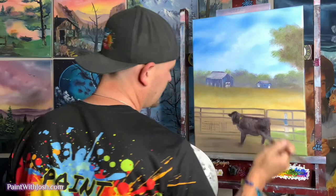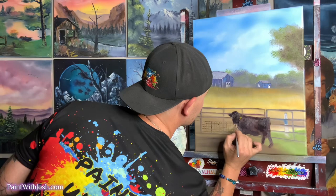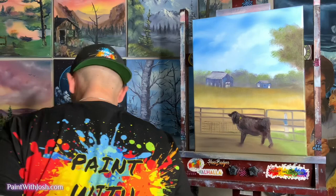And a little bit more darkness to his face down here. A little bit more darkness to the face. If we can't do around the nose, maybe just a little bit of like different colors, some shine, some sort of something out on the edge of his nose. Maybe put a couple little bits of black in there for his nostrils. Just for the people that are really looking hard, right? Get a little shine on the nose.